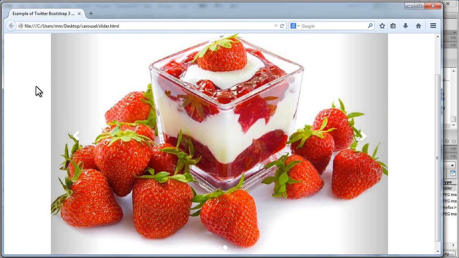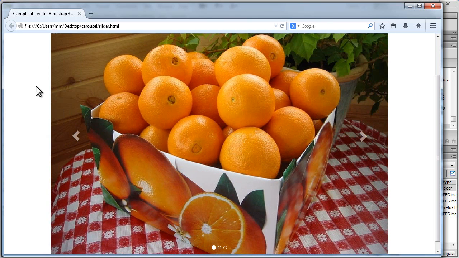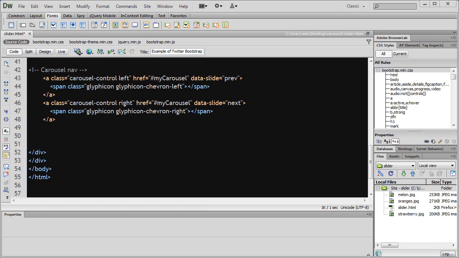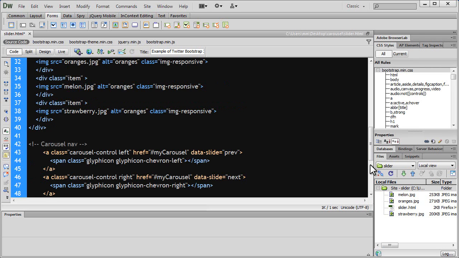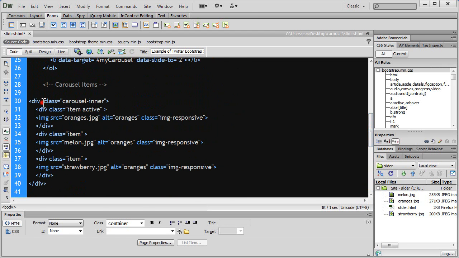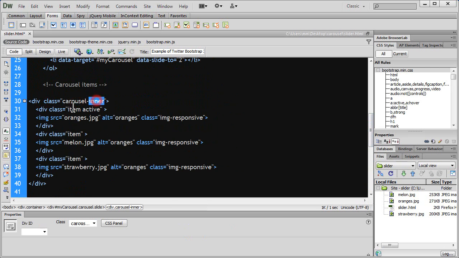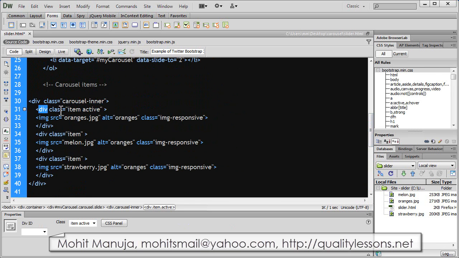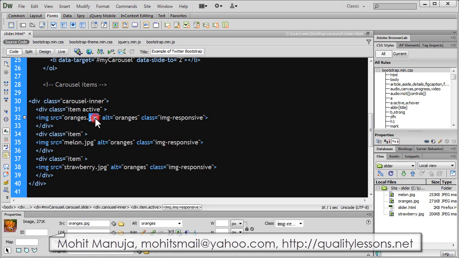This project is gonna be available as a free download from my website, the downloads section. And in the end, people, I'm going to show you how to actually add captions to the different images. So what we're going to do is, let's head to the division with the class of carousel inner, which then contains another div, class of item and active. So this is the first image. Let's say I would want to add a caption to the first image. If I show you how to add a caption to the first image, you can obviously do it with the second and the third image too.